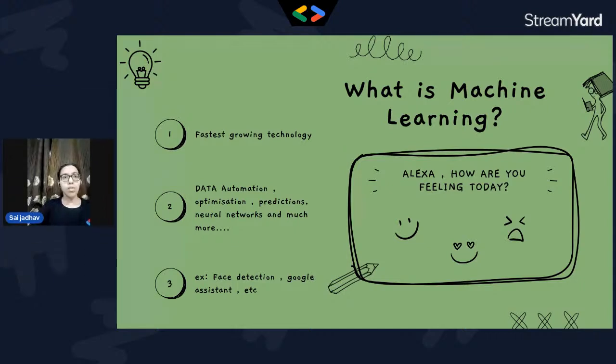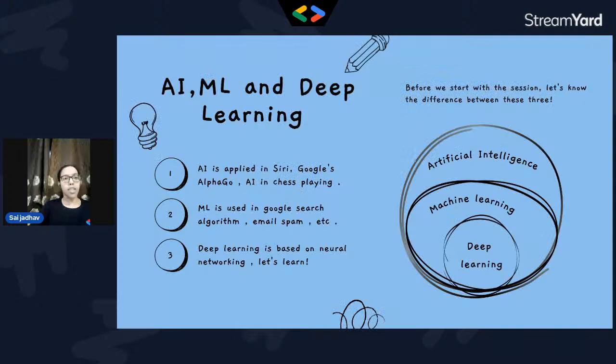Now, I think you got an insight into what exactly ML is. AI, ML, and deep learning. Now, let us move further to learn about AI, ML, and DL, that is deep learning. AI is a bigger concept to create intelligent machines that can simulate human thinking, capability, and behavior. An artificial intelligence system does not need to be pre-programmed. Instead, it uses algorithms which can work with their own intelligence. It involves machine learning algorithms such as reinforcement learning algorithms and deep learning neural networks. AI is being used in multiple places such as Siri and Google's AlphaGo.